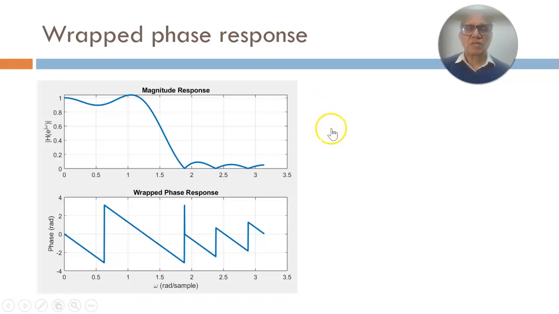All right. So in this particular session, we have studied the filter function, which enables us to calculate the FIR filter coefficients for any of the filters: low pass, band reject, high pass, and so on. We have also studied a function which enables us to obtain the transfer function and plot the magnitude response as a function of frequency, and also plot the phase response as a function of frequency. And we have distinguished between the unwrapped phase angle and the wrapped phase angle. And that's all in this session.